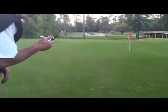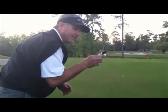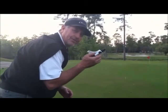Pretty powerful light. It's a very powerful tool to show aim points, aim lines, alignment of the putter. This is the next generation of laser optics putting.